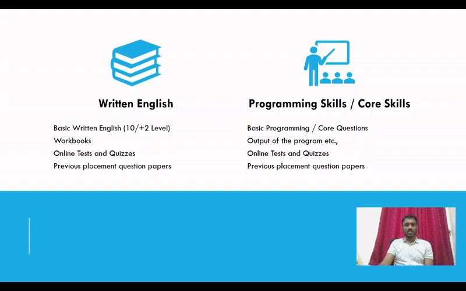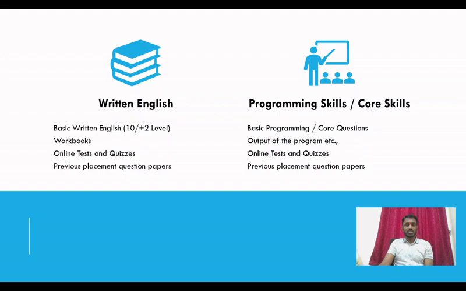So in the first video itself, I explained the core skills, which is basically for non-IT students. For example, if you are from an electronics, electrical, or communication background, the test will also comprise questions from your core subjects, like digital electronics or embedded systems, or whatever core subjects you studied, depending upon your branch. Those questions can also be asked, right?